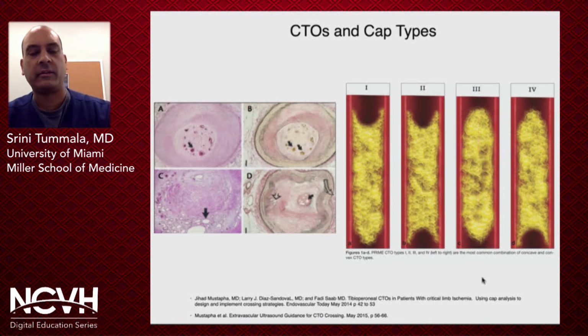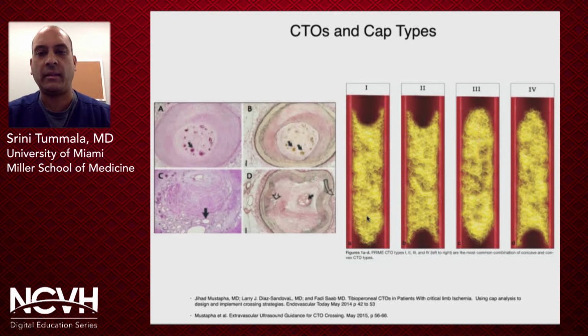When it comes to cap analysis, one thing that's important to look at is what type of cap you have. Obviously, if you have a cap like this, your guide wire and catheter initially are going to puncture the apex and you're going to be intraluminal. But where you end up down here really depends on how you do your recanalization. If you have a cap that looks more like this, then your catheter or guide wire are going to hit this apex, slide off to the side, and probably become subintimal right away. Again, where you end up depends on how you do the rest of your recanalization. In these types of cases, you may need some type of reentry device, which you would use above the knee, maybe below the knee, but there are really no options for reentry devices below the ankle.